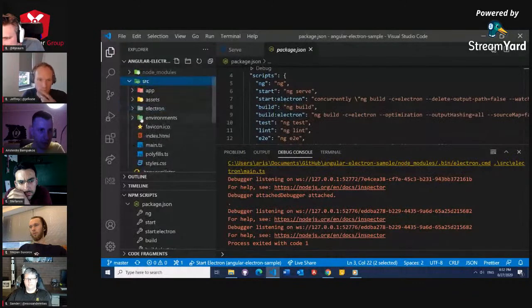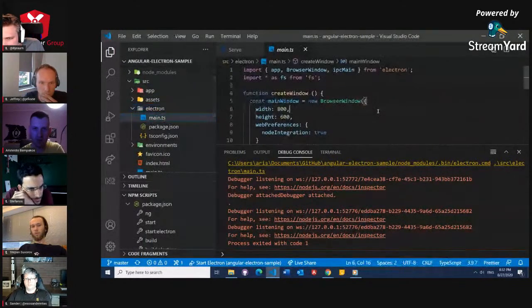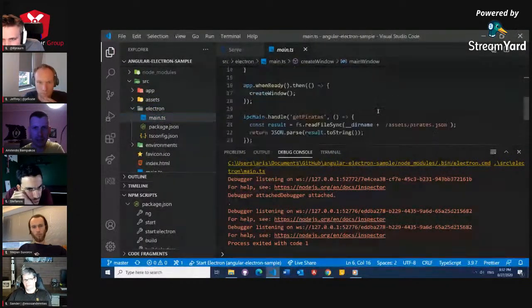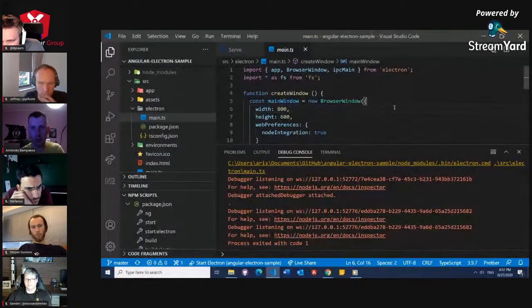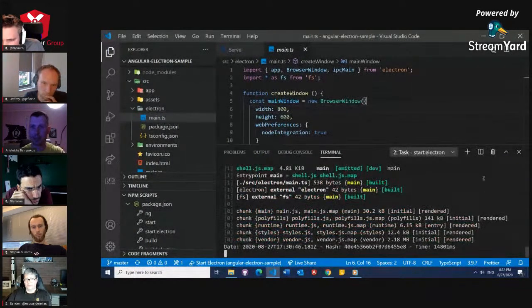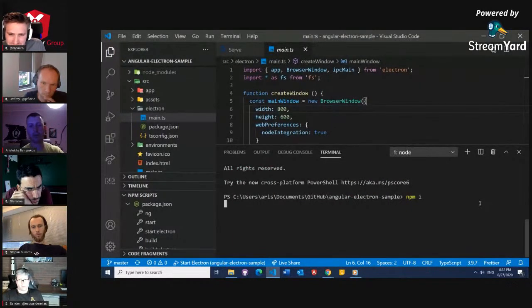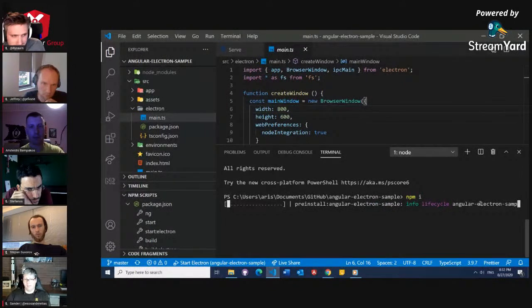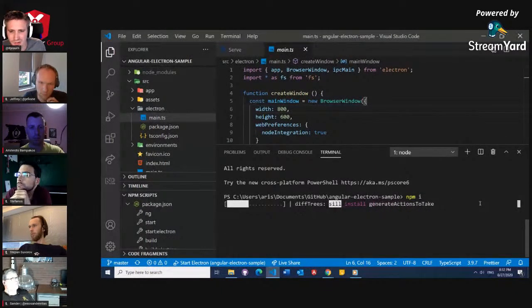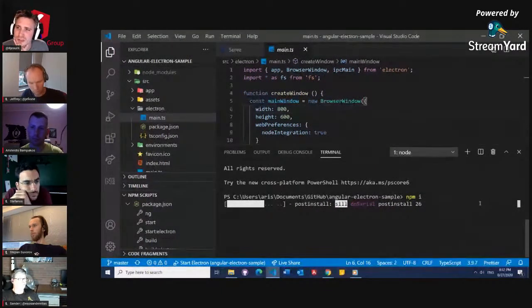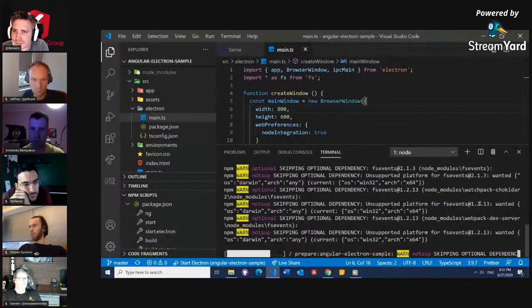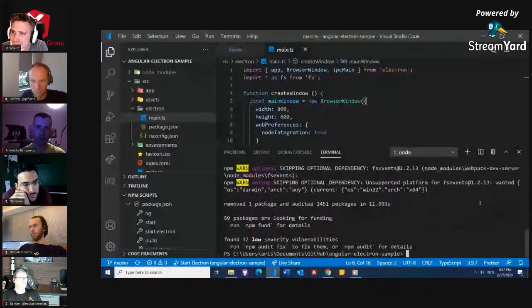Let's go to the main.ts. I don't see anything bad here. Let me do an npm install. Maybe it wants to refresh the npm registry. I think in a glimpse I caught of that exception, it said that the import statement was incorrect.